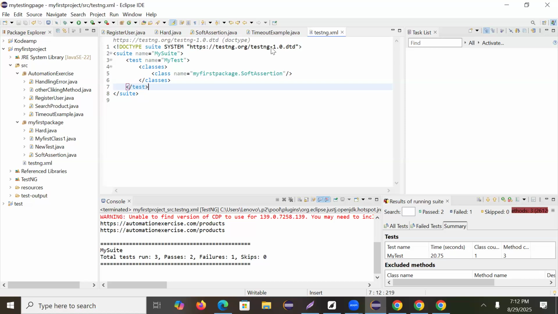Just one pop-up: download external resources, disable this. Then the second one is first download of org.testng. Just click on the download. I feel like this is your first time of using it. Okay, yes, just click on it.